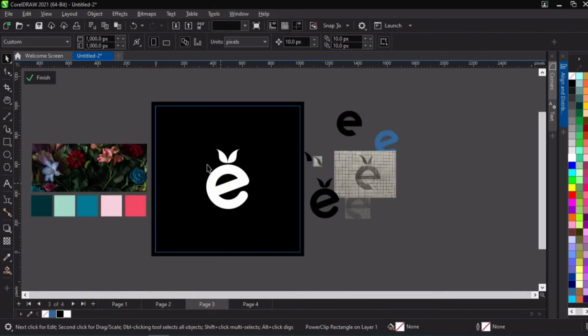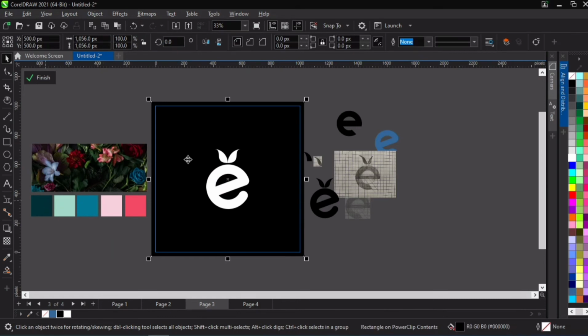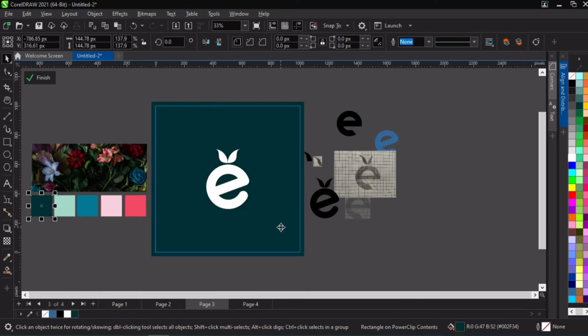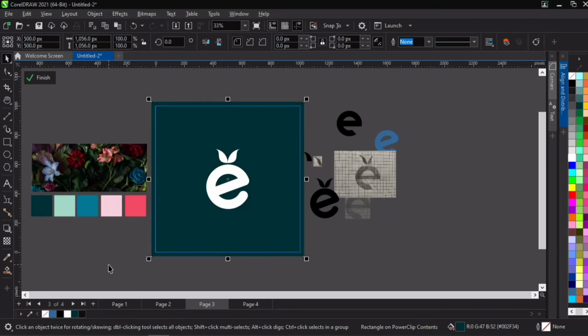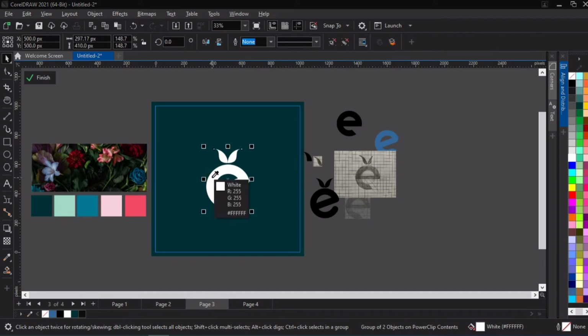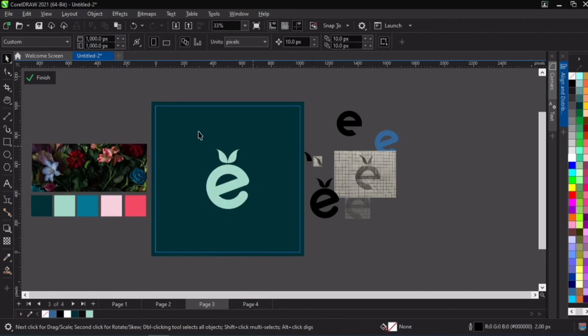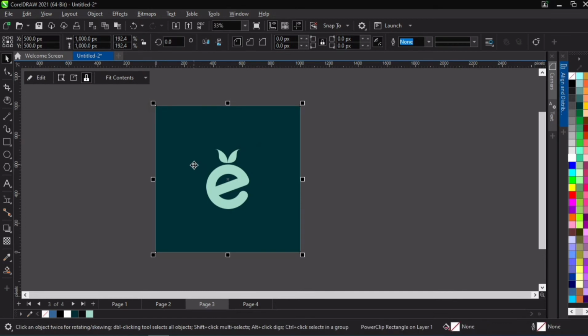So I make a duplicate. So now I'm going to give it this. The first color I'm going to use is this. So this was the color I used. So I'm just going to drag in this color, or you could use Shift Ctrl E to bring out your color eyedropper tool. Okay. So I'm going to select this, Shift Ctrl E, and I'm going to select this color. Then I'll go over here and then use this color for this. And there I got the very first color that the clients used.